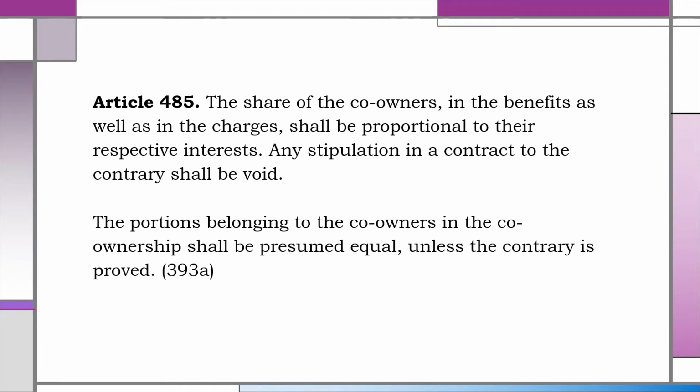If a co-owner has paid the taxes to prevent forfeiture of the common property for tax delinquency, he could compel contribution from his co-owners. But if he has not yet paid, he cannot compel them to pay the overdue taxes to himself because, after all, taxes are due not to him but to the government.